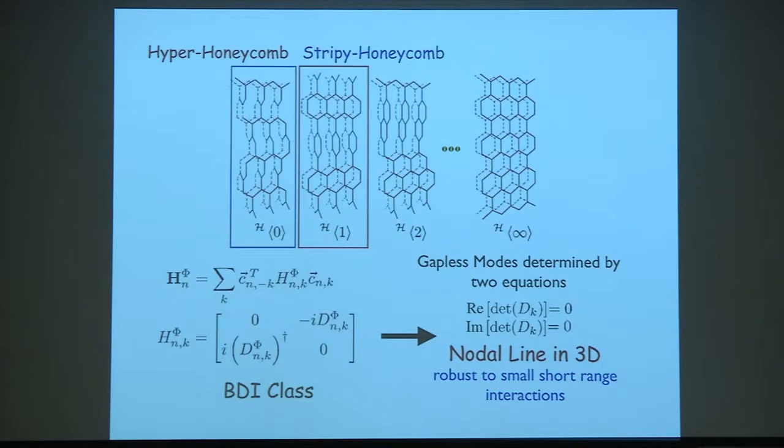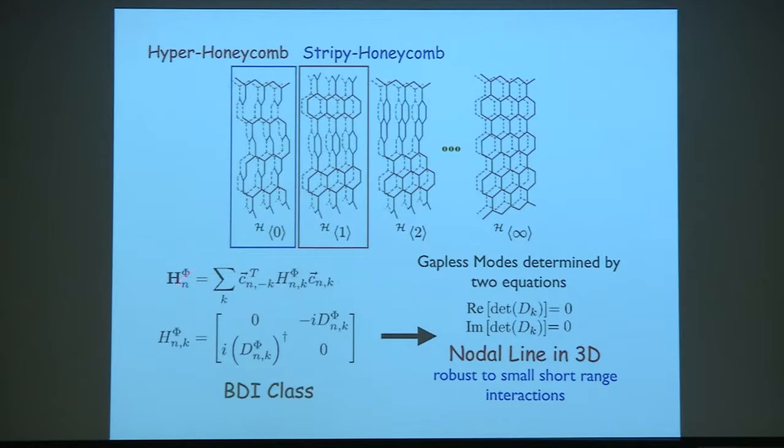In fact, you can think about a series of 3-dimensional lattices going from the hyper-honeycomb lattice to, say, this is like infinity, meaning it's basically totally decoupled honeycomb lattices. You can twist some portion of the honeycomb lattices in such a way that I can generate a series of 3-dimensional lattices, and the Kitaev model can be solved in all of these lattices. So in fact, this Hamiltonian in any of these lattices has this simple structure that you only have an off-diagonal matrix element. All of these lattices are essentially bipartite lattices. So this means these are the matrix elements connecting the A and B sublattices.